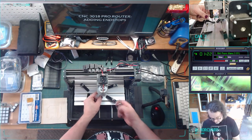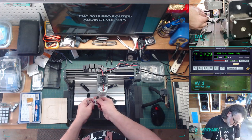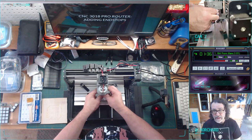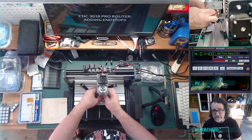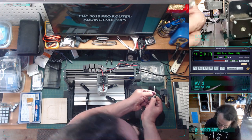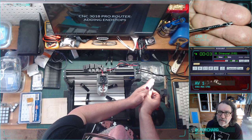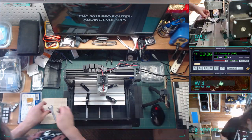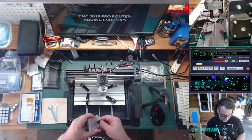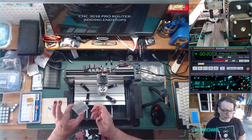If you're not familiar with CNC machines, this motor is the spindle. This is a bit in the collet. It's a little different than a drill in that it's not meant to just drill a hole. It's meant to carve a channel, to run around on a board. These bits kind of look like drill bits, but they're really meant to carve out material. And I probably just broke it by dropping it, but that's okay. One of the things I learned reading about this machine is buy lots of spare bits, because you're going to break them. But I don't think I broke it, so I'm going to put that bit away for now.